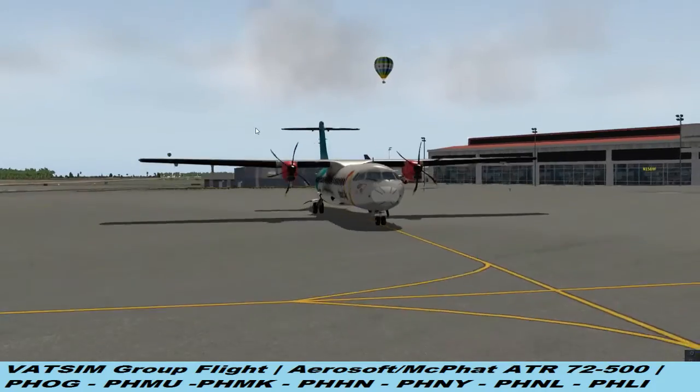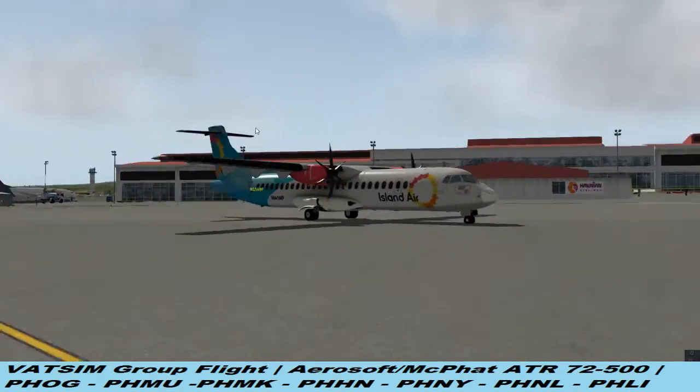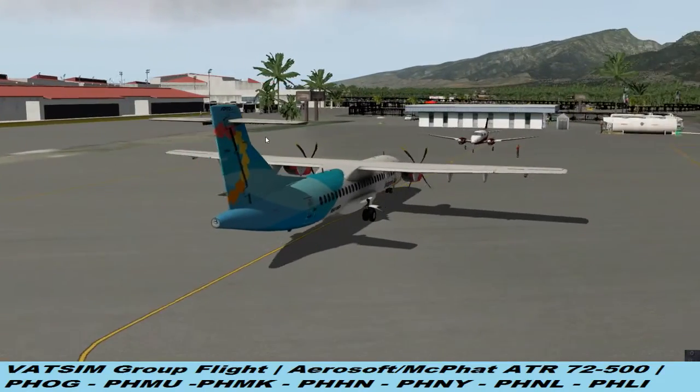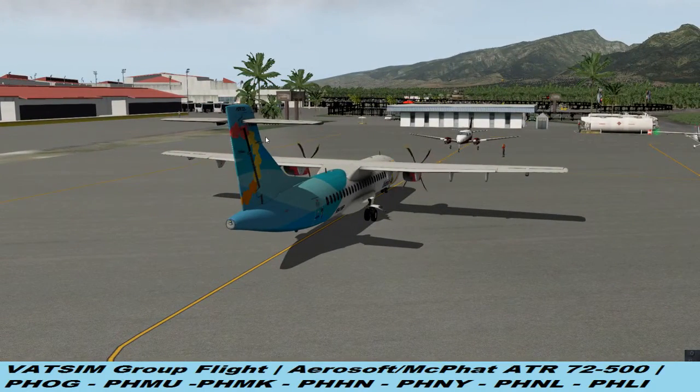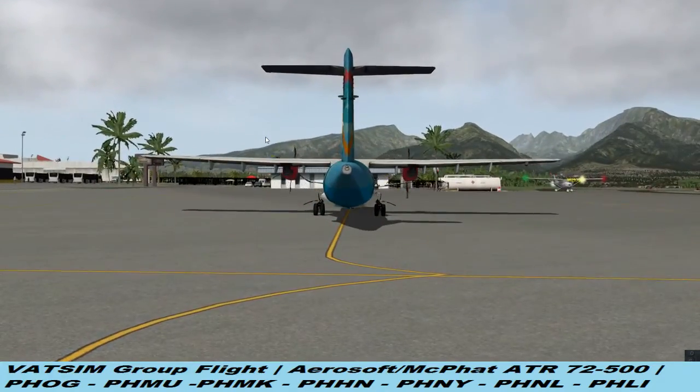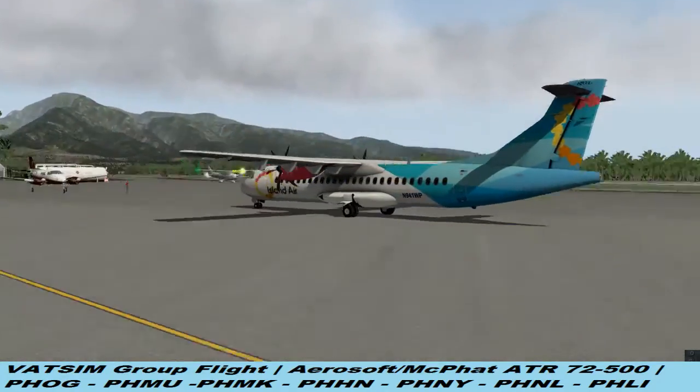Anyways, we're flying the Aerosoft ATR in the Island Air paint. Island Air is a real airline. They used to fly a lot more routes in Hawaii. Now they just do Honolulu to Kahului and Honolulu to Lihue and back. But we're going to be using them for all of these flights that we're doing. I just love the paint scheme for this.